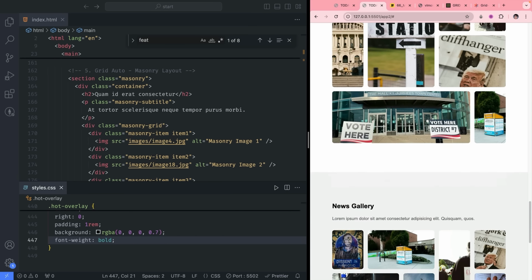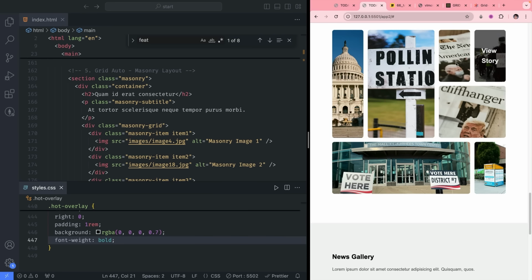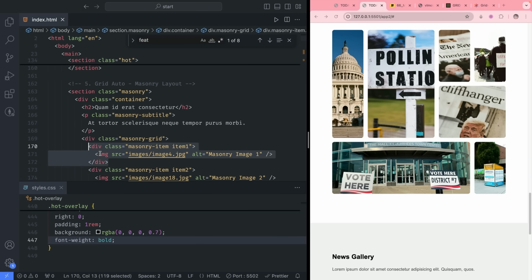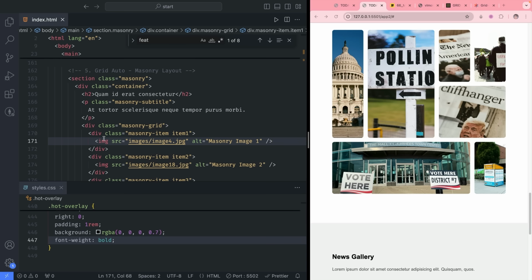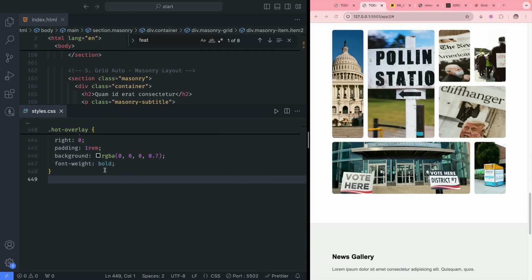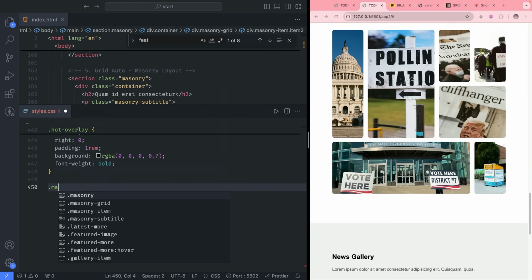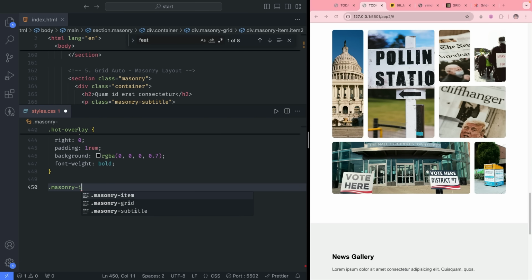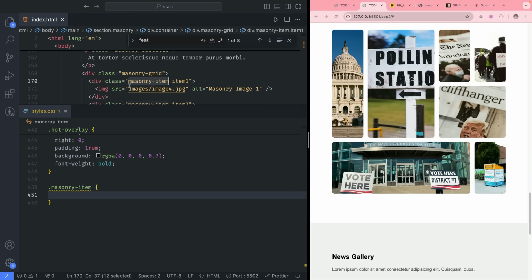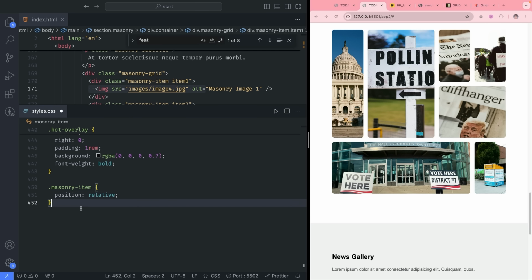So this is the final application. We're going to have a little hover over effect. Similar process, but here we do not have any text and we just have an image right here. So there is an alternative way, and we can use the before pseudo class like we mentioned before. So I'm going to call this masonry item, and that is going to be the parent component, with the image as the child. So we're going to do masonry item, position is relative. So that's the parent component.